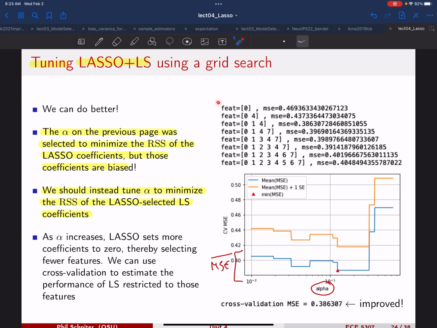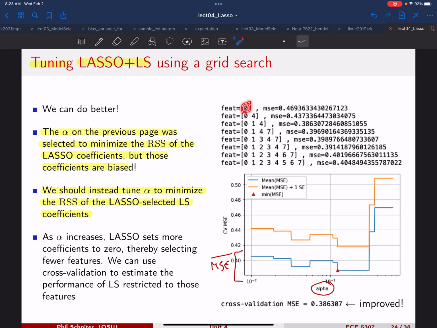We can also visualize things in this printout here. Okay, actually, this is when we have a single feature selected, and in fact, that is where we were, I guess up here somewhere. So if we start with a high alpha, here we have a single feature, then all of a sudden here we have 2 features, then we have 3 features, and here I'm printing out which those features are.